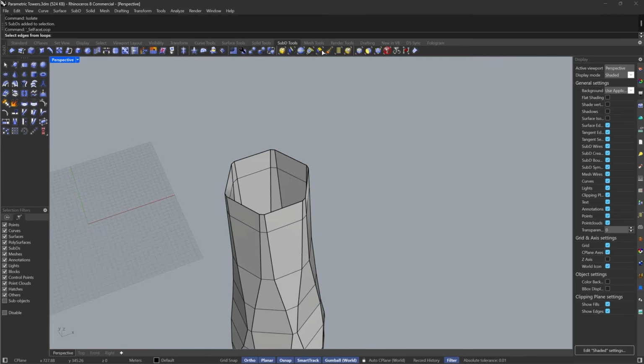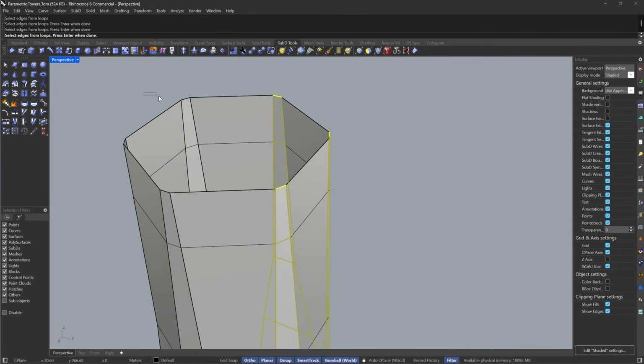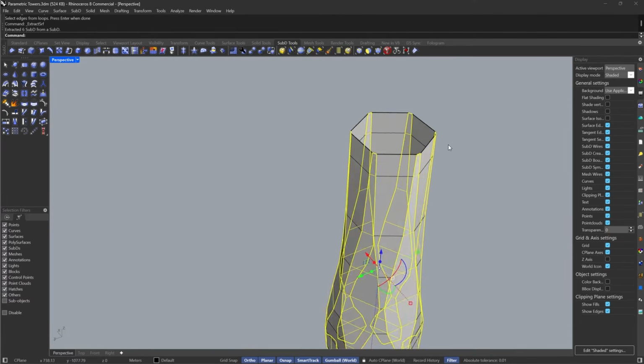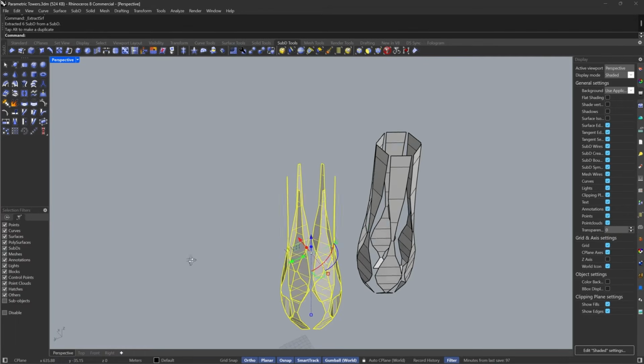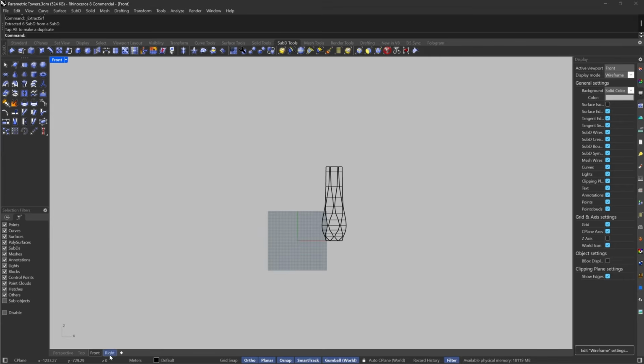And I want to get all of these to be separated, so first of all I click in here, select face loop, and then select all of these smaller ones, and then OK, and separate. While they are highlighted, move them somewhere here, and then go to the front, or the right, depends.